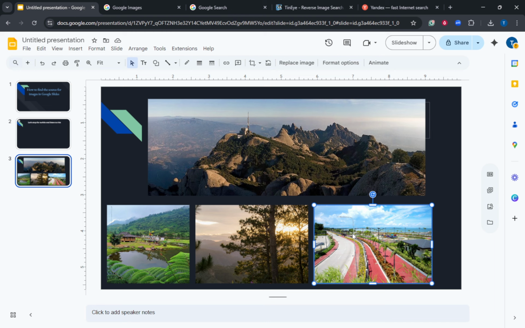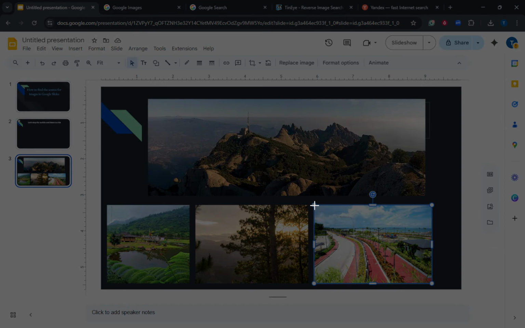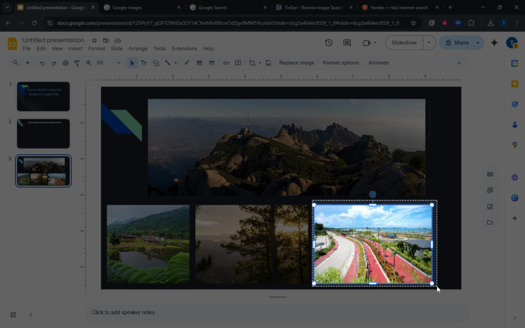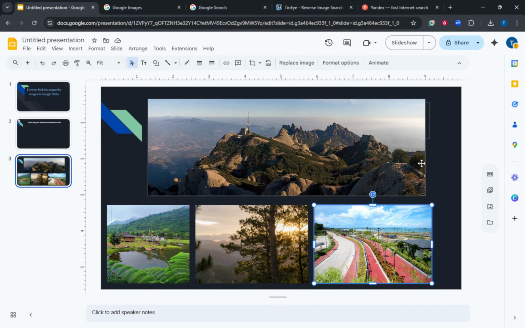Now, if downloading isn't what you want to do, another option is to take a screenshot of that particular image. It's a simple way to capture an image without downloading it, and it works just as well for our purposes. Either method you choose will give you a file to work with, and you can proceed to the next step once you have this image ready.